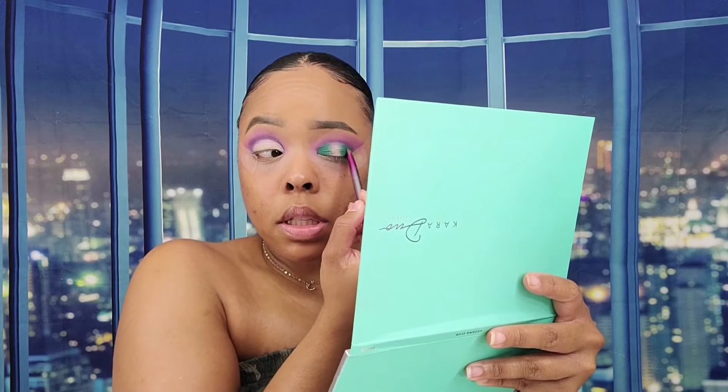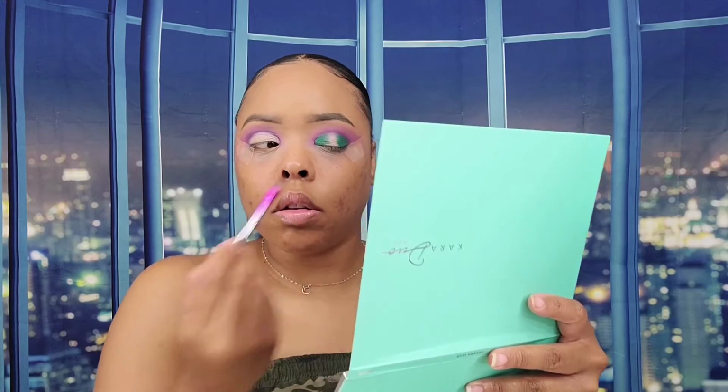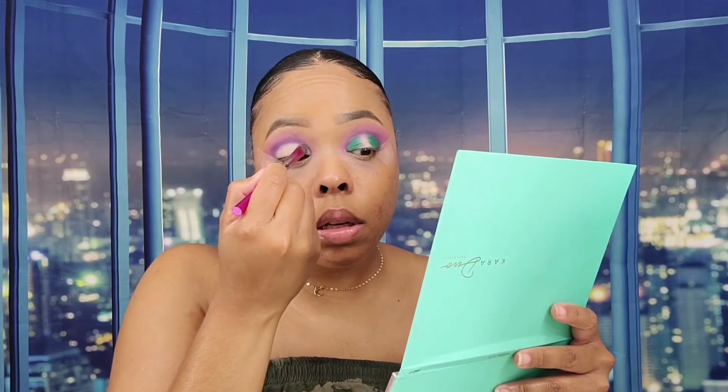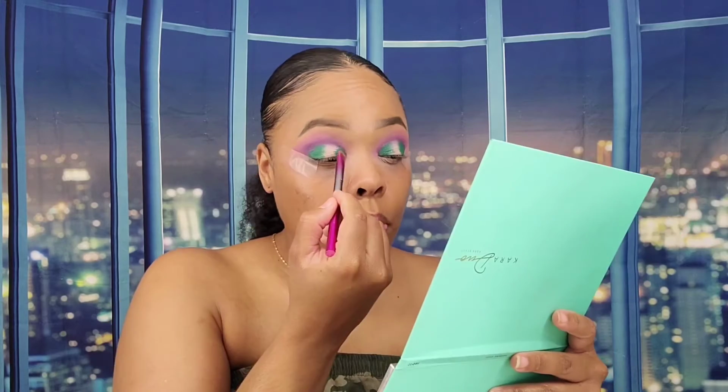Okay, we want that pigment, and we do not want that getting on that purple there. So just like that, now to the other eye. Making sure that I'm only putting it on the areas that I have cut. Okay. So now we just have to figure out what green we are going to put on that center.